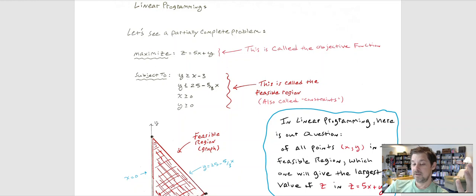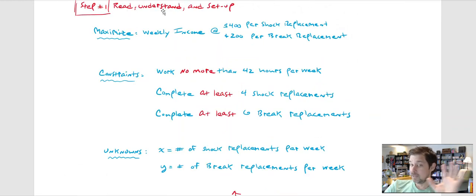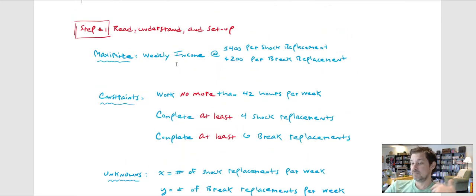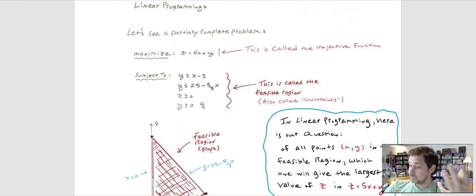Okay, I'm still at the point where I'm reading it and making sure I understand what I read. So that's where I recommend you start. Now, as far as the constraints, remember the constraints will be inequalities of some kind. Inequalities have greater than or equal to and less than or equal to somehow.